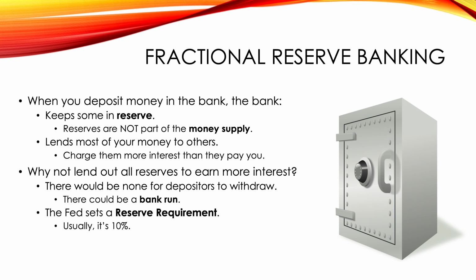So what that means is if you were to put $100 into the bank, the bank has to keep $10 of that in reserves. Again, think of the vault, think of the safe, but they can lend out the other $90. Banks also have the option to keep more in reserves if they want to, but they have to keep at least 10% in reserves. So this whole system that I just described is called fractional reserve banking, because the bank is keeping a fraction in reserve and they're lending the rest out.